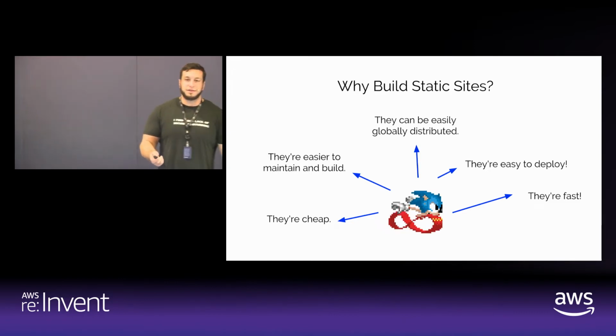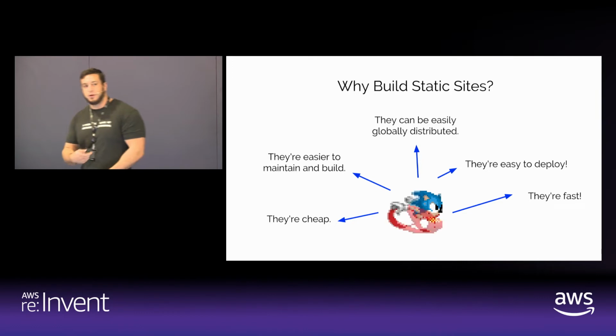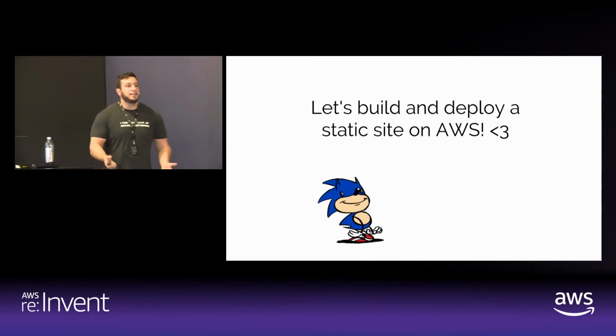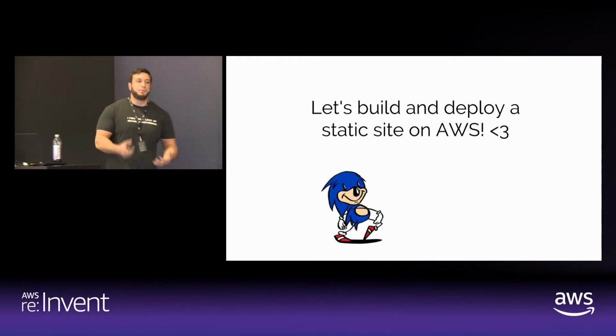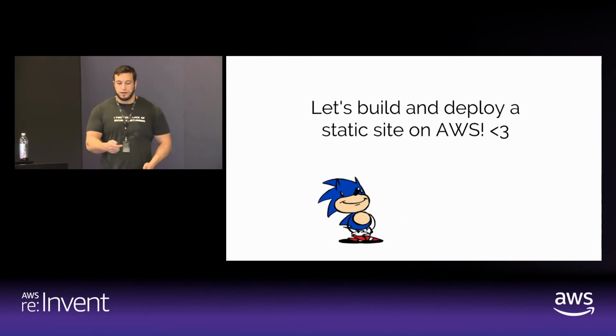I run huge, massive sites that have millions of visitors for less than $5 a month, and that's totally possible when you're building static sites. So next up, what I want to walk you through is actually deploying a real site live on Amazon S3 and sort of making that work.